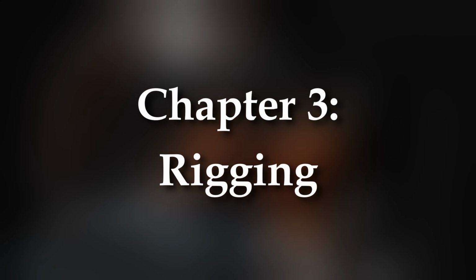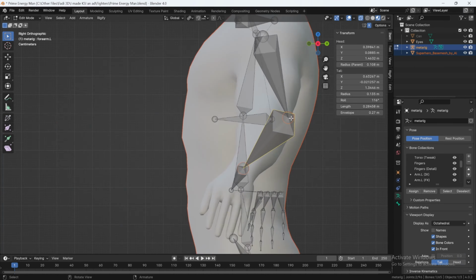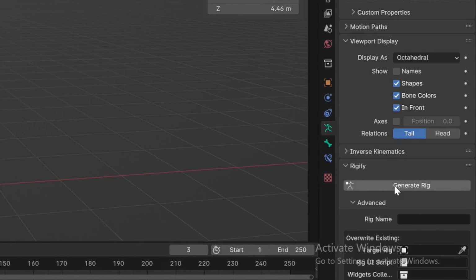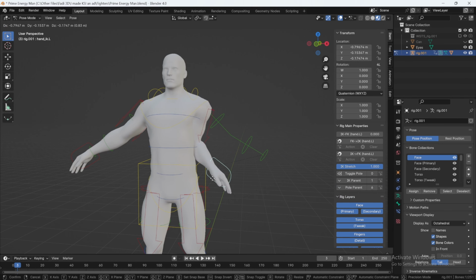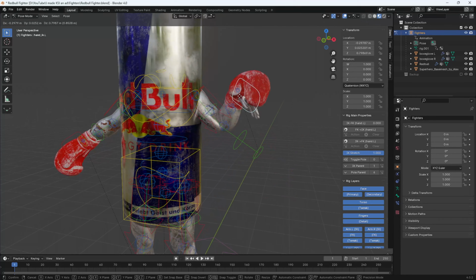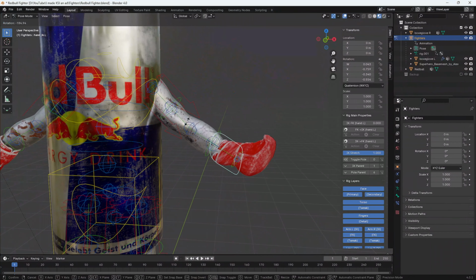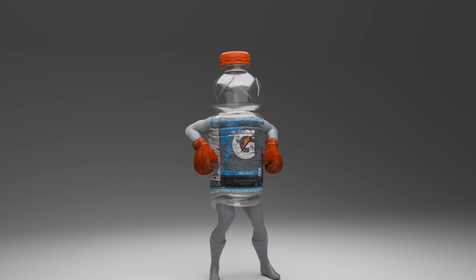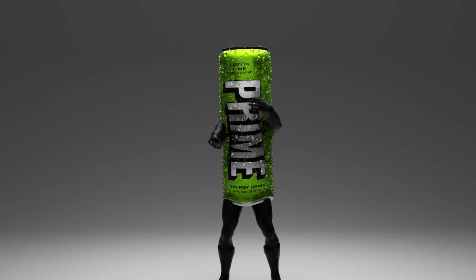Chapter 3, rigging. Now we have the characters, but they can't move, so we need to rig them. And thanks to Blender Rigify add-on, this is going to be an easy task. Not really. It's only a matter of aligning the bones to the body and clicking the Rigify button. And just like that, you have a character that can move. However, sometimes matters didn't go as planned and further action was needed. But that was basically what I did for the 4 characters.